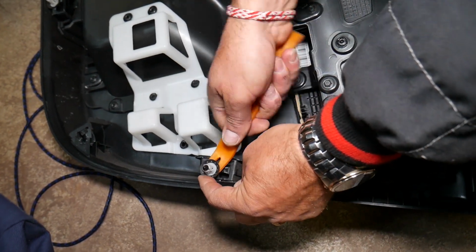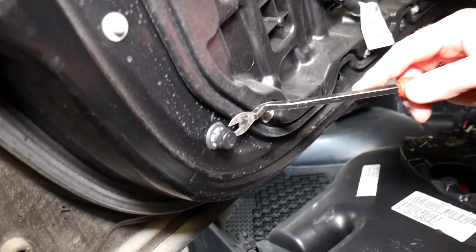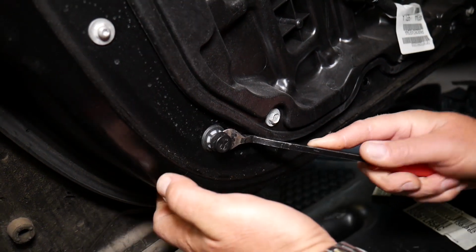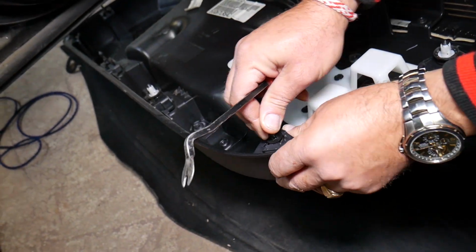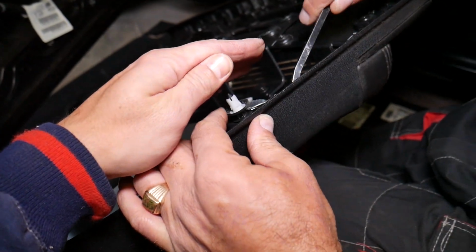We might need to get the metal clip remover too. Let me go ahead and grab it quick. So this one, you can see how it's stuck. The white piece is supposed to stay on the door. So everywhere, guys, that the white piece is out of the door, what do you have to do? You have to pop that thing and install it on the door panel. Like that. Perfect. Now, this one right here, it's going to fly away, so you have to be careful.